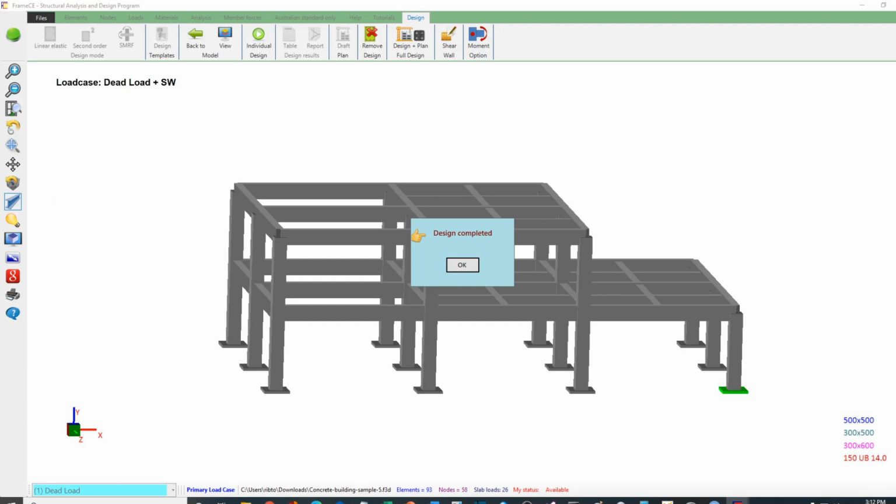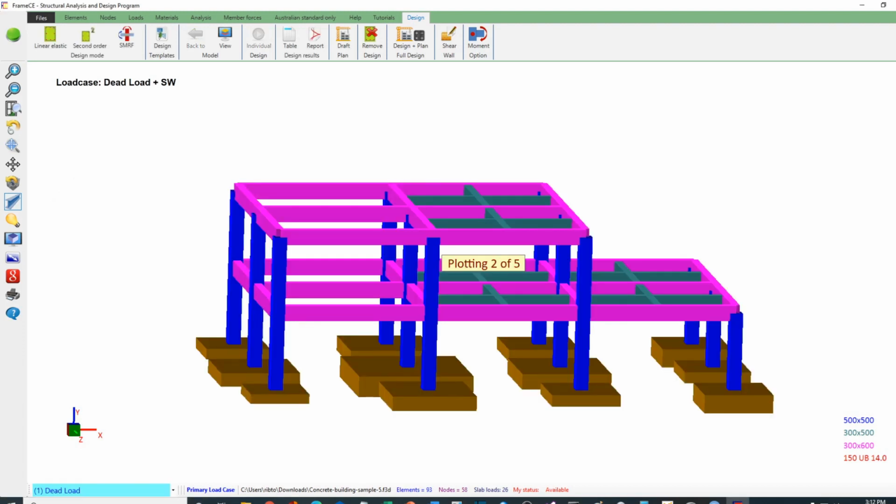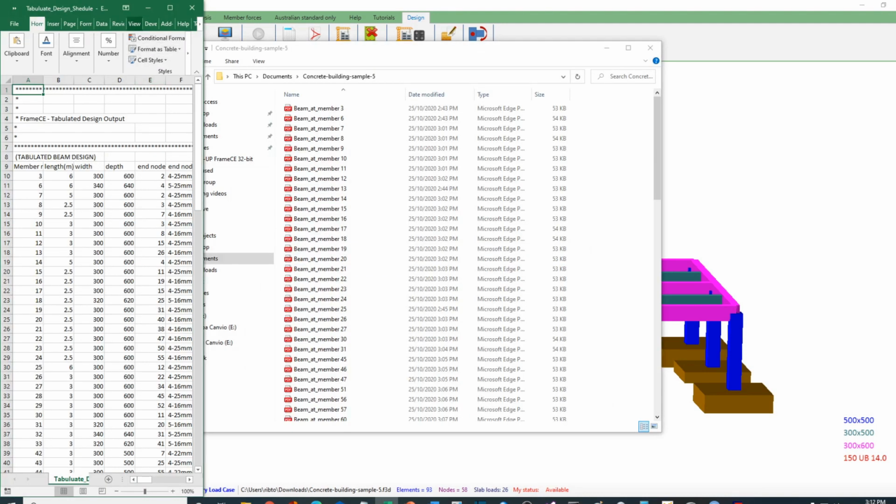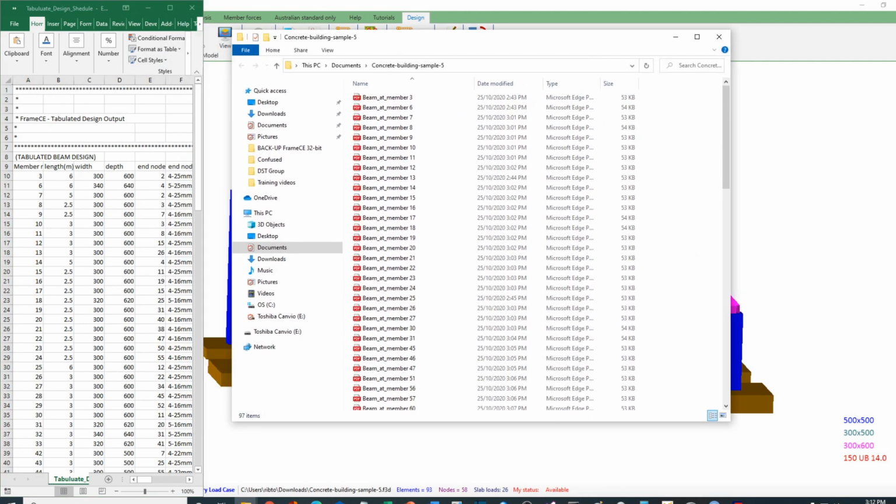Now the design is complete, and FrameCE will plot the framing system in AutoCAD.